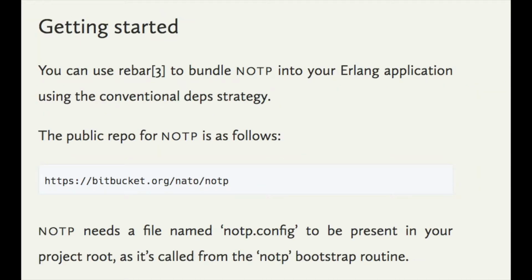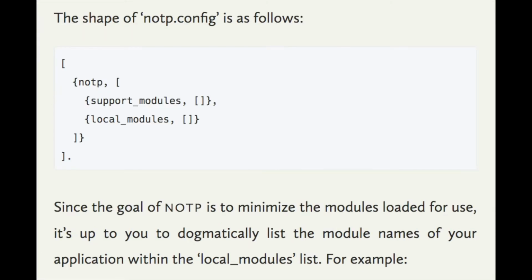You can use rebar3 to bundle NOTP into your Erlang application using the conventional deps strategy. The public repo for NOTP is as follows. NOTP needs a file named notp.config to be present in your project root, as it's called from the NOTP bootstrap routine. The shape of notp.config is as follows.